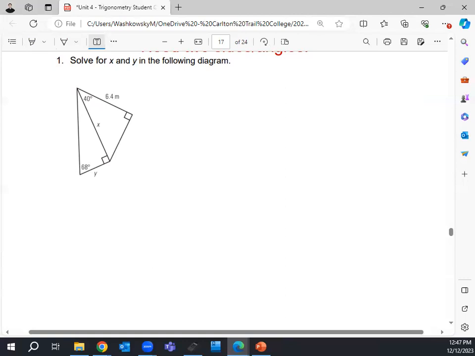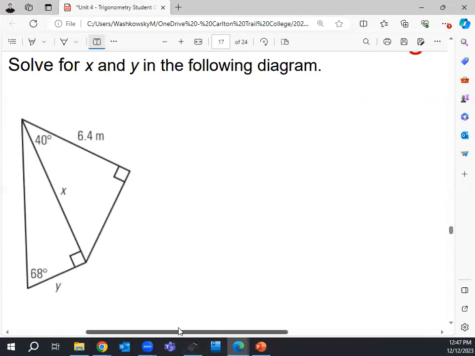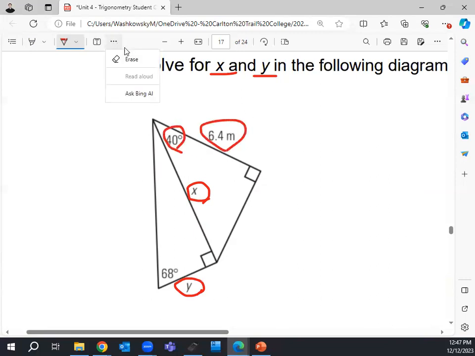So let's break this question down here. I'm just going to zoom in for a second. So I got this question here. It wants me to solve for X. It wants me to solve for Y with this. My question for you is, how could I figure out X? Just plain English. Tell me how would I do that? Do I have the tools I need to do that? You got angle and you also got a side. Yes, I have 2 things in this triangle, so I can figure out X.